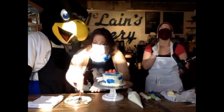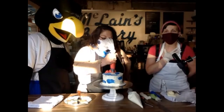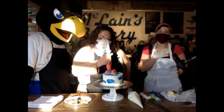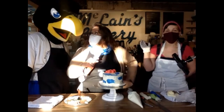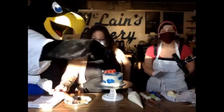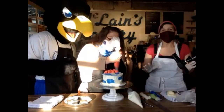They have all sorts of different styles of flowers, whole roses and things that you can literally just plop right out. Now, one of you asked in the chat how did I get my cake decorating skills? Where did I get my training? So I learned on the job. I started in my early 20s working at a bakery, and someone was willing to show me how to do things. Learning on the job is great because you have to learn quick and do it every day, so you really learn it fast.